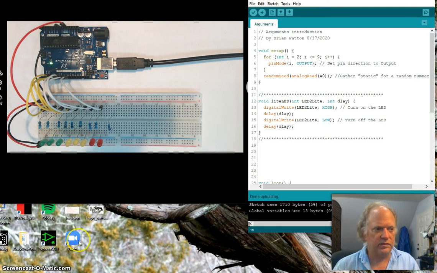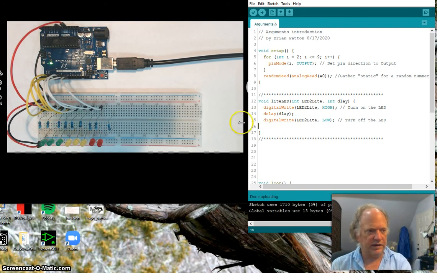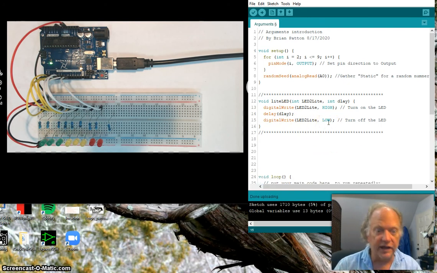Let me pause it while it loads. So here's with that delay that we originally had. You can see it sort of flickers because we have an off time. We actually have a time when there is no light on. If I delete this, I'm still turning off the light, and it actually is briefly. I forget the total time on an Uno. It's microseconds at best. It is actually off. Everything's off, but then it comes around, turns on again so quick you can't perceive it with your eye.